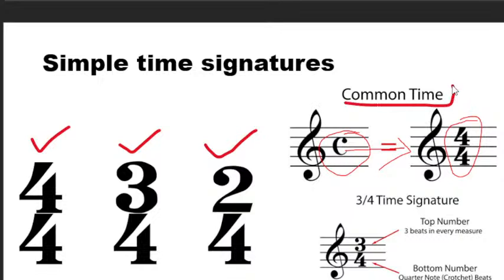So again, there is something else you want to know. Here we have what we call the common signature. The common signature means you find on the staff a symbol that looks like letter C. This letter C is what we call the common signature, and it is the same as 4/4. 4/4 is the standard, the common one to everyone that knows. So these are the common signatures we are talking about.